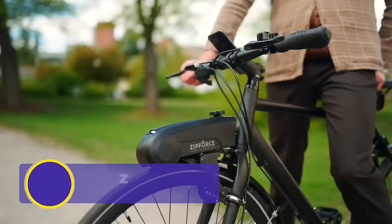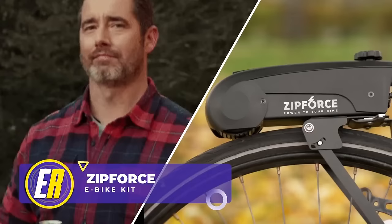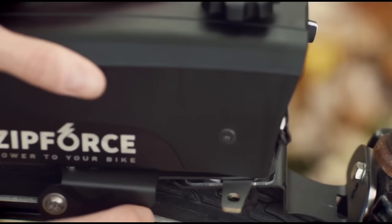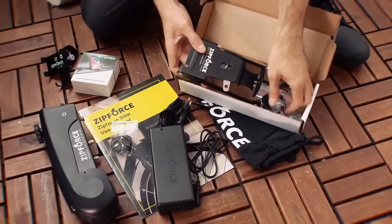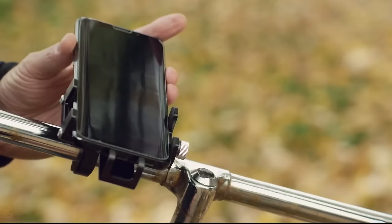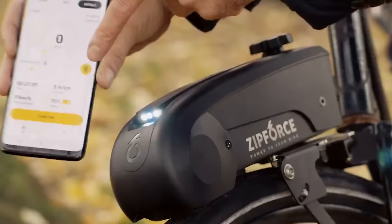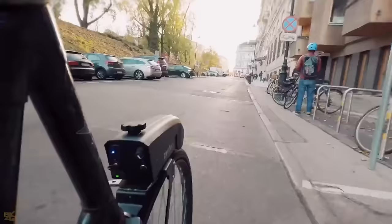What's more unusual than an electric bicycle? A regular bike that's been converted into an electric bike. This is the Zip Force eBike kit, one of the world's first plug-and-play eBike upgrades. Just click it in, tighten it down, turn it on, and you're good to go — after installing the base plate, of course. The max tire size on this model is 6.5 centimeters, or roughly two and a half inches. Attach your phone to the included handlebar mount, download the Zip Force app, and the two will automatically pair. All the information and statistics will be displayed right on your phone. The max speed is 18 miles, or about 25 kilometers per hour, and the power output is 250 watts.